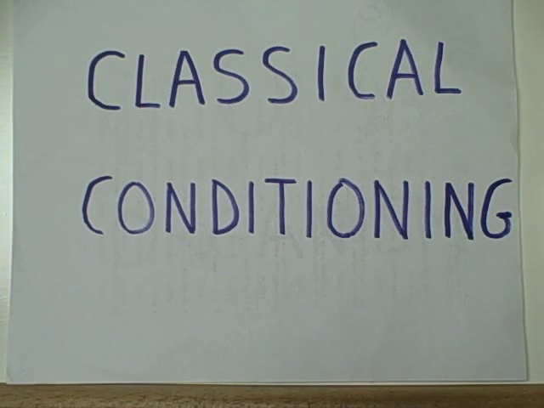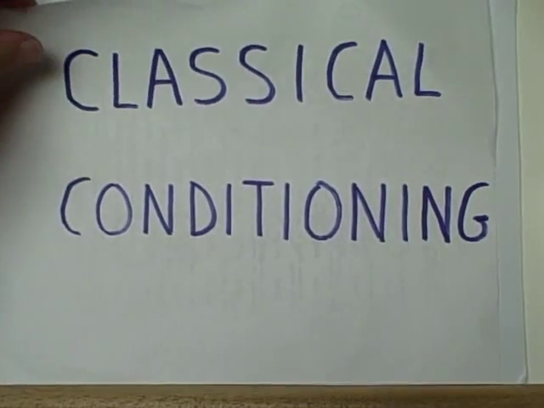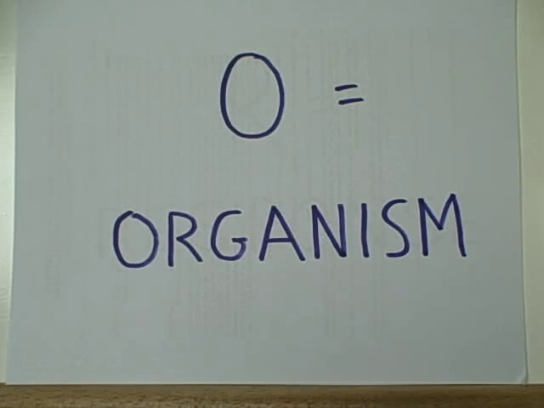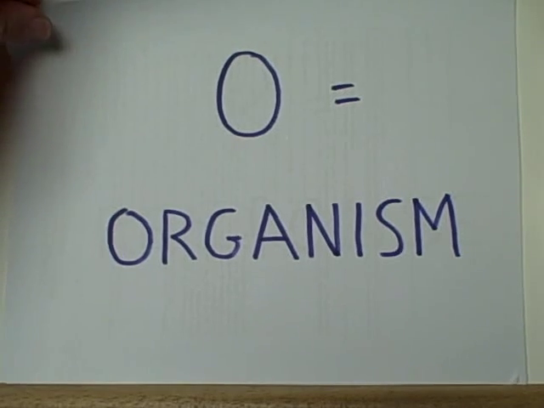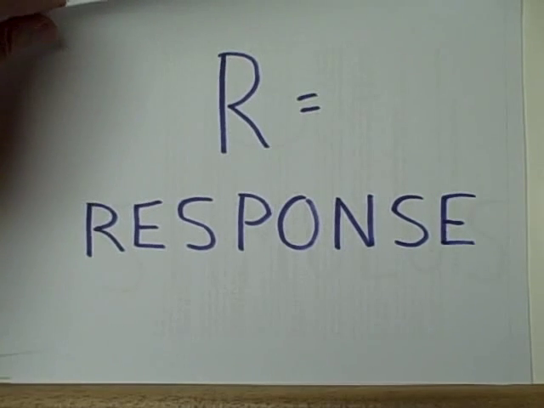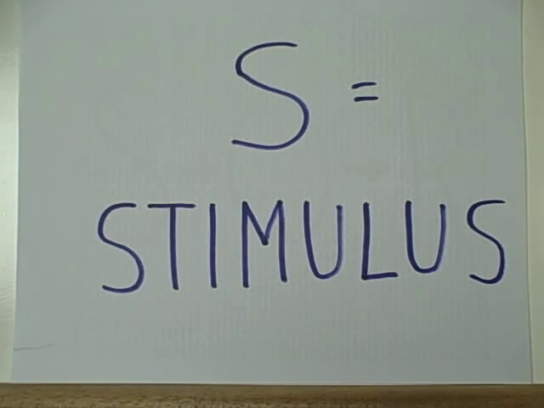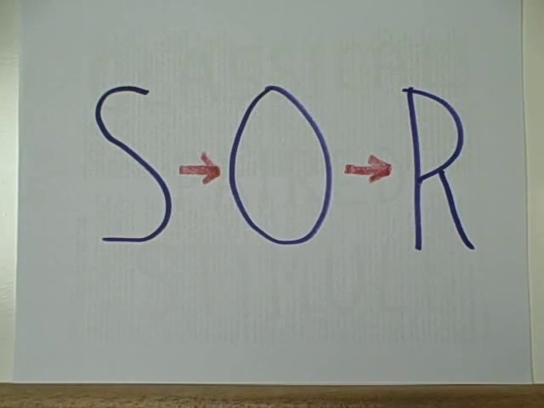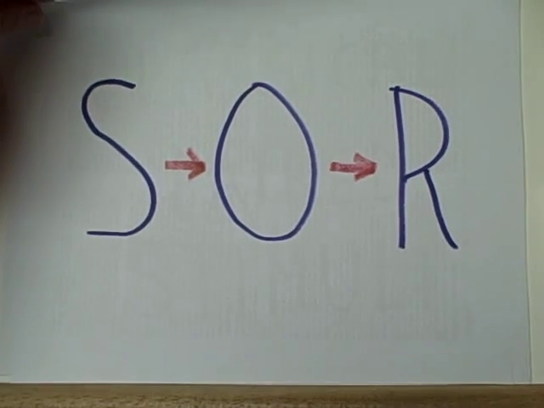This Headless Professor video is about classical conditioning. In all forms of psychological research, we have to identify several components. One of these is the organism, the subject — the person or animal that we are studying. Another factor is the response, in other words the behavior of that subject. Another factor is the stimulus, the energy in the environment of the subject that can be perceived by that organism. This is the basic relationship in all of psychology: how a stimulus is presented to the organism and elicits a response from that organism.